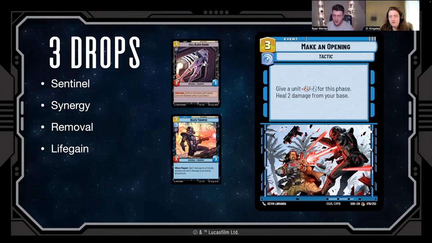Yeah. You can also sometimes use this to set up a combo with another unit. So maybe somebody has a unit that is a 3-5 and you have a 3-3. That's a pretty unfavorable situation, but you play Make an Opening on it. Now their unit is a 1-3, and your 3-3 can attack into it and live. And even though it's not action efficient, you got that extra healing to help out.